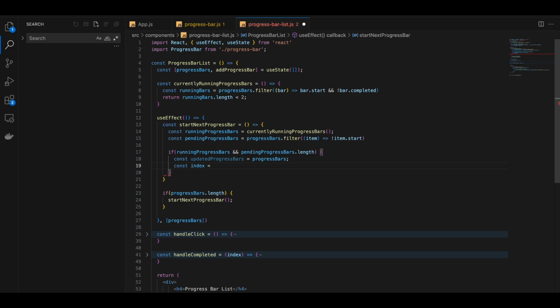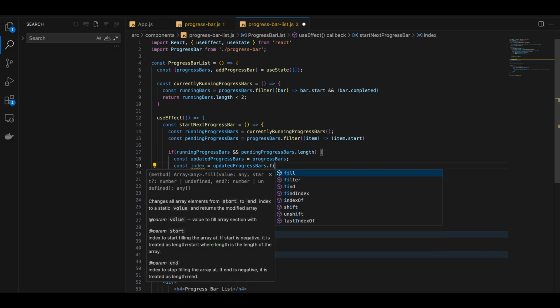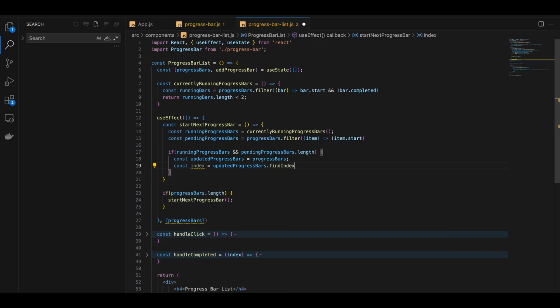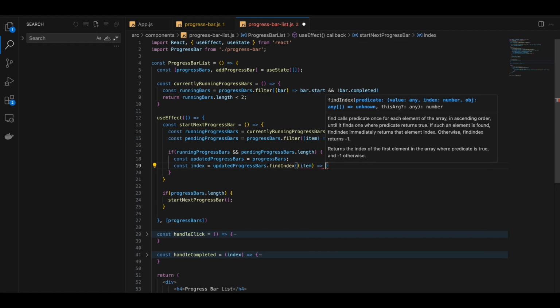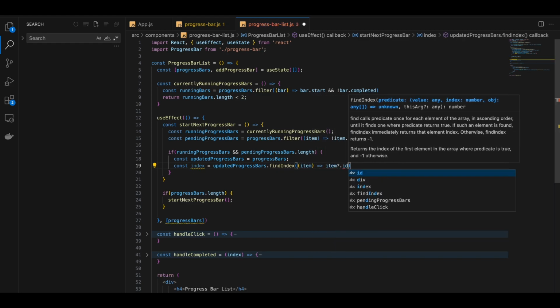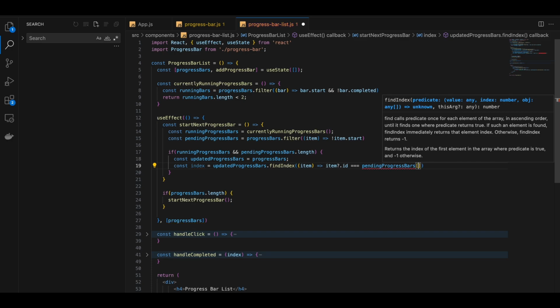So the updated progress bar dot findIndex, item, where item id equals this pending progress bar of 0 of id.